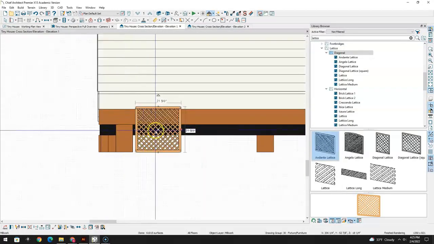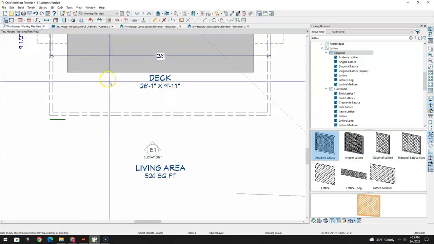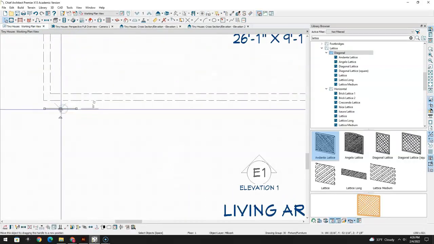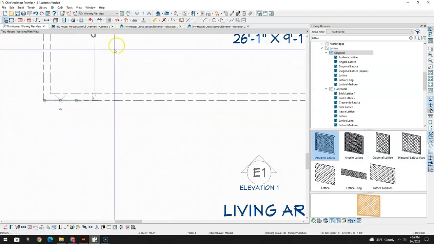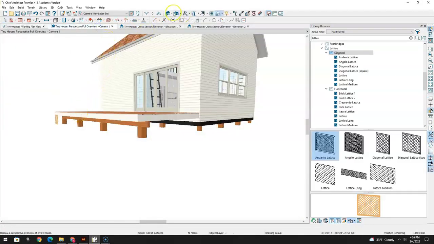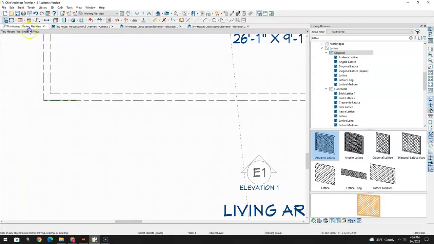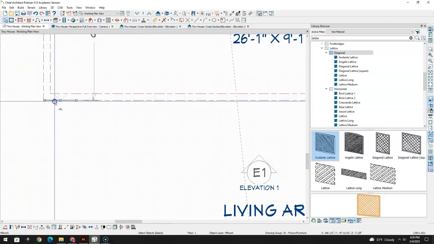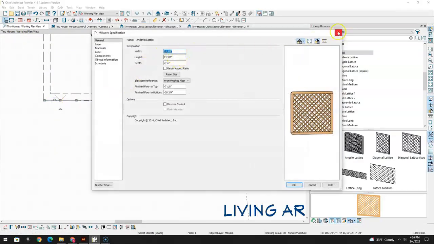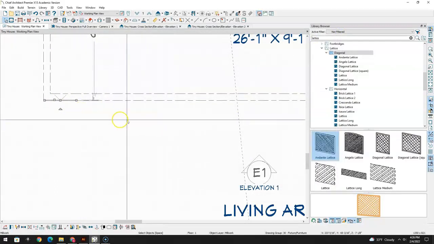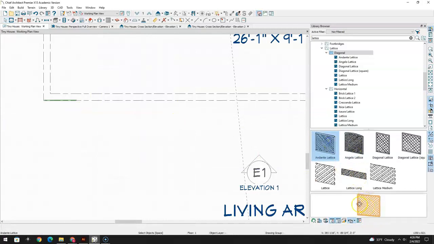It gives like a little square area of lattice. And then what I could do is I could take that lattice and get it in the right spot. Make sure that looks right. Okay, it's over there on the end. And then what I can do is I could just make a bunch of lattice boards along here, and we'll make them right. So the length of it right now is 21 inches because it's square, I guess. So what we want to do is we want to have enough of these things that we can go all the way along here. Can actually probably copy it. Let me copy and paste that, would be better.